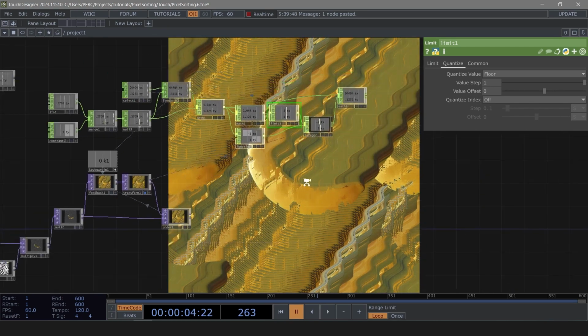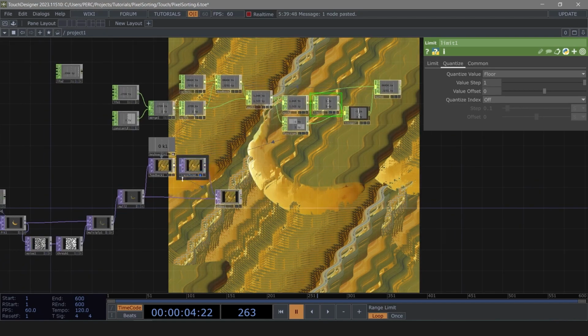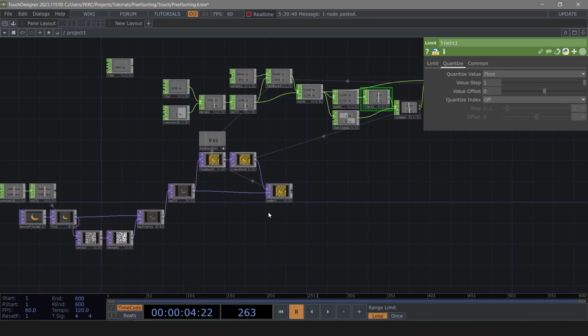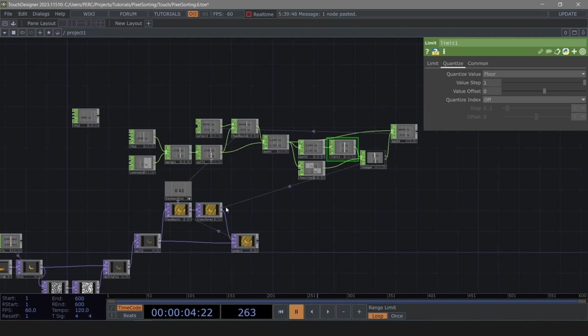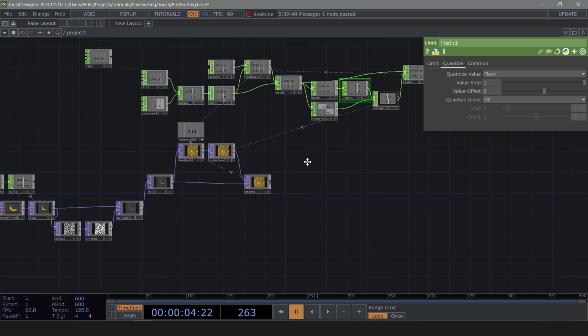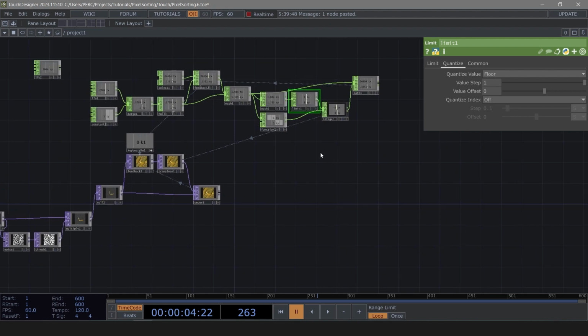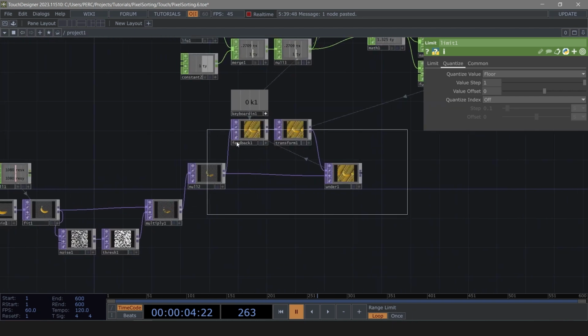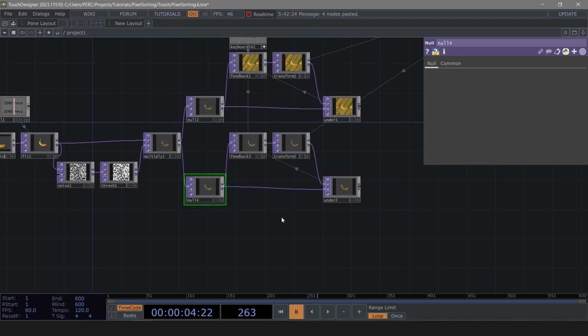Okay, cool. That was the first one. This is like pixel sorting. Now let's do the second one. The second one works the same way, but instead of using a chop to control our movement, we're going to use tops, and that's going to allow us to do even more things. So basically, I'm going to recreate the exact same thing, but using tops for this feedback. So I can copy and paste this now here.